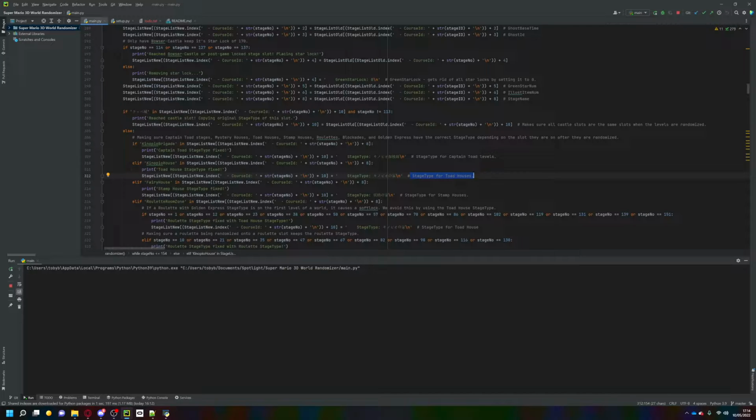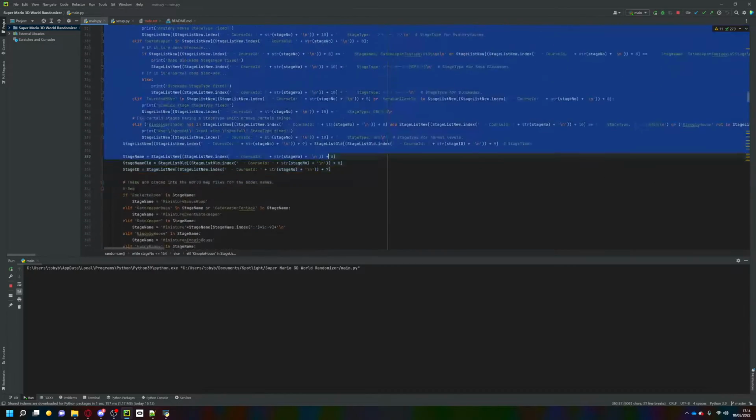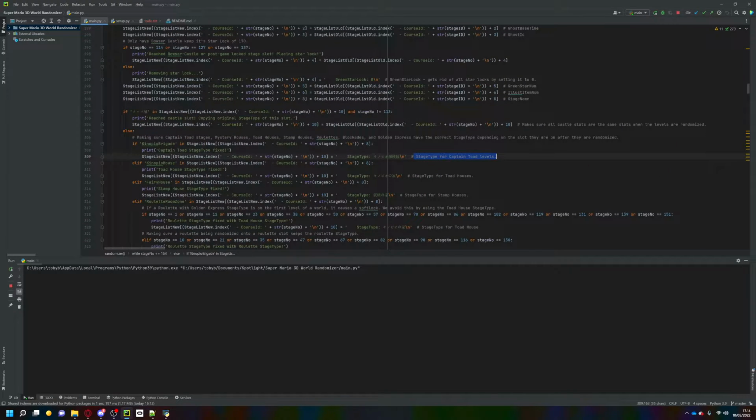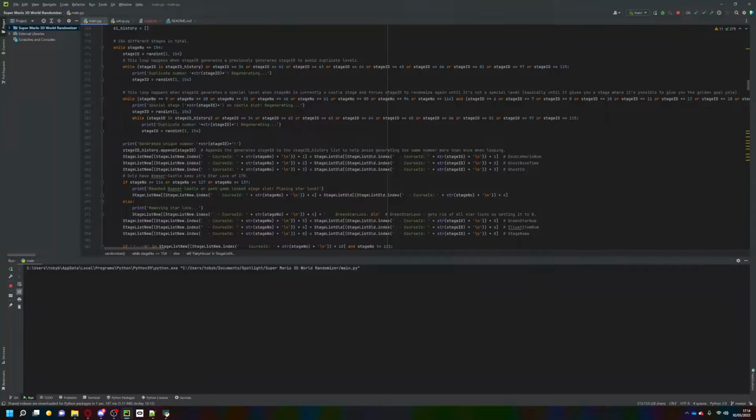So this whole section here is responsible for making sure each stage after it's been randomized has the correct stage type. As you see, I have my comments here: stage type for Captain Toad, stage type for Toad House, stamp houses and stuff, which helps out.